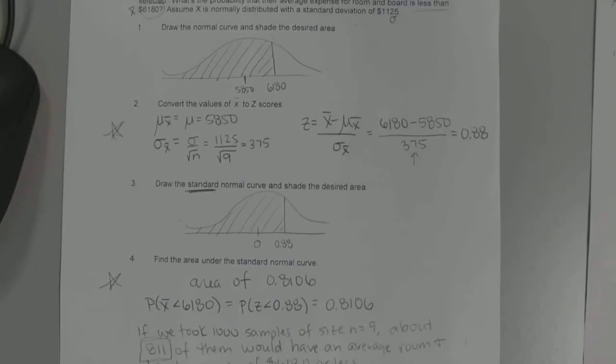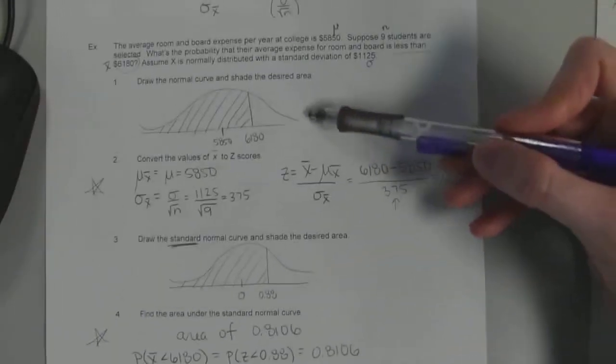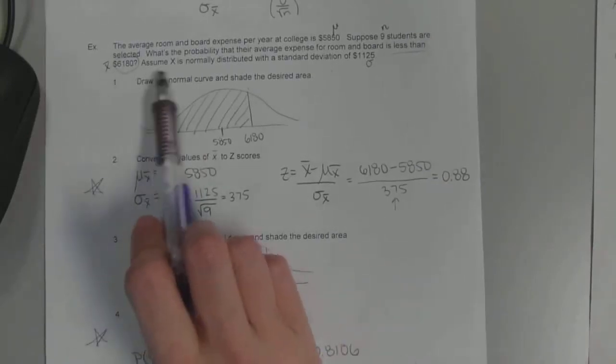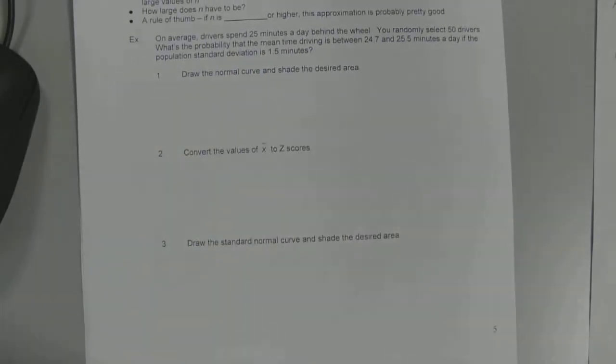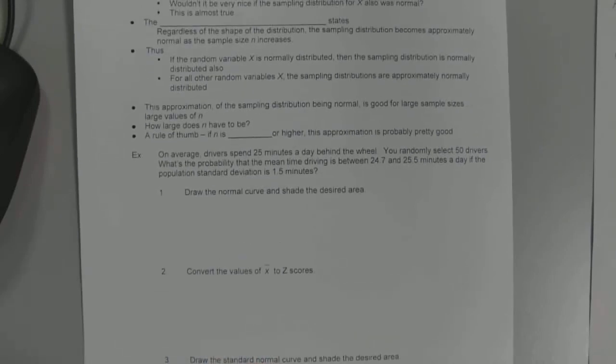All right, so the only thing that's kind of different on 5, which wouldn't make a difference in how you approach the problem, because I would not be mean and give you one that wouldn't work, is that the only reason we can do all this is because your x is normally distributed. But if you look at this one, nowhere in here does it say x is normally distributed, so you're like, what am I supposed to do? Well, remember, you can do 7.3. You could throw your data into your calculator and see if it's approximately linear, then it's approximately normal.